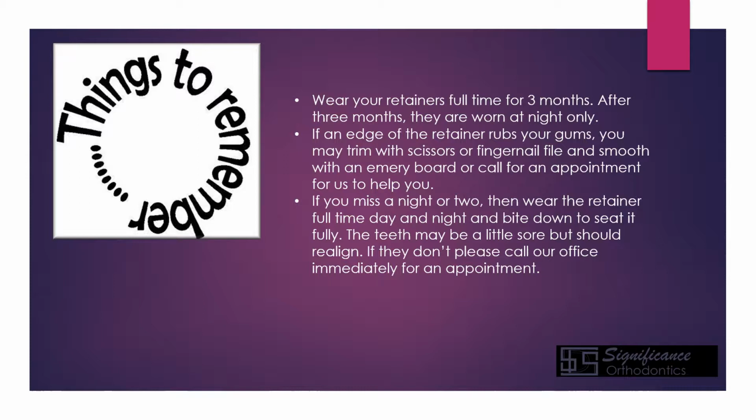Also keep in mind, if you don't wear your retainers, your teeth will try to shift, which means that if you forget one night, the next night you go to put them in and you're like, wow, these are super tight, it's because your teeth are moving. So keep in mind, your teeth will be a little sore if you forget to wear your retainer. It's okay, put the retainer in, it's going to be a little snug, it'll get better, but don't forget to wear your retainer. It's so very important.